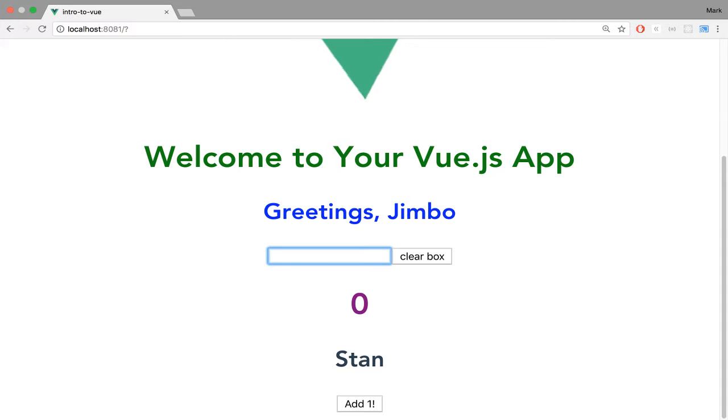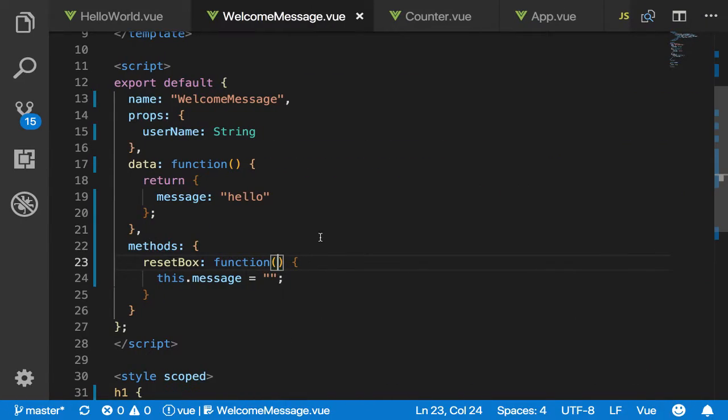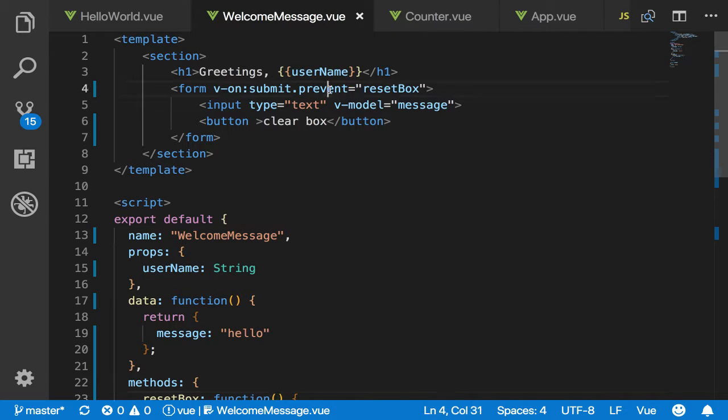But is that Vue or is that JavaScript? That's Vue, because it's the v-on. Every time you see that v, that's Vue. We're saying, hey, on submit, and then what's the dot prevent syntax? Do you know, Chris? Other than it's cool. I don't know the exact term. I can look it up.